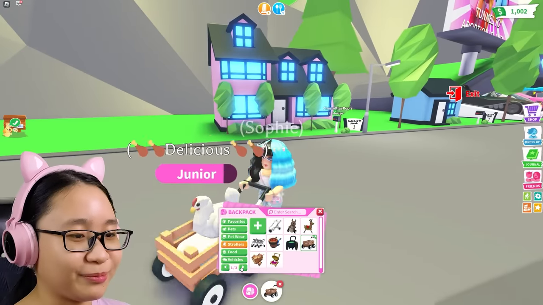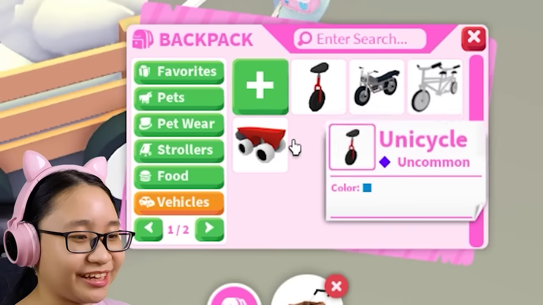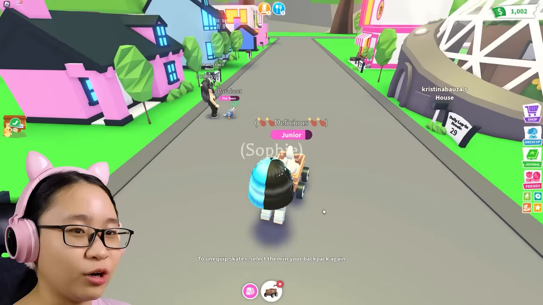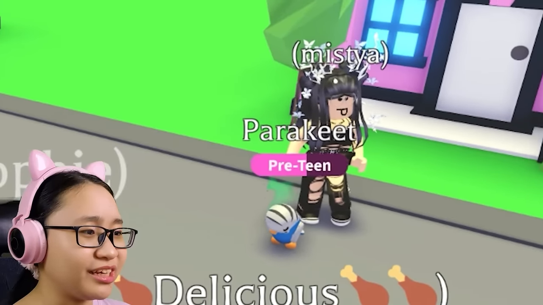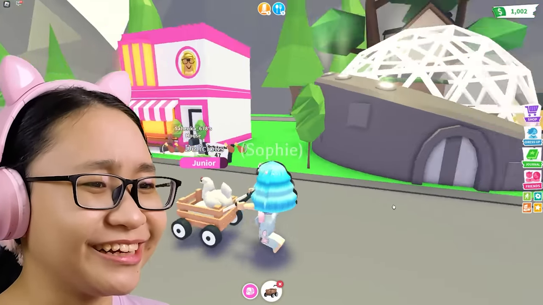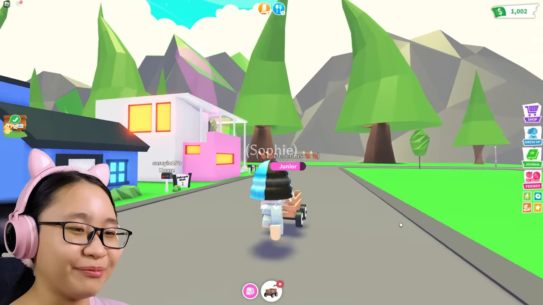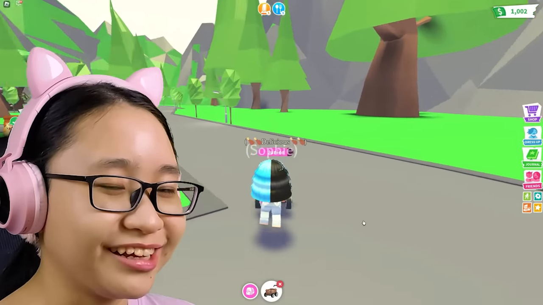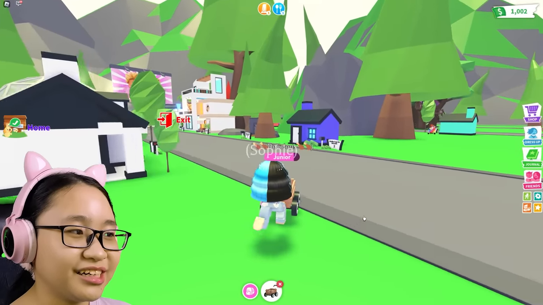There we go. This is for my chicken. Let me go take out my roller skates. There we go. Yay. Oh, what is that, a parakeet? Since when is there a parakeet in this game? I don't remember. Wait, what? Wait, where did my roller skates go? Why am I floating? So many things have changed in this game.